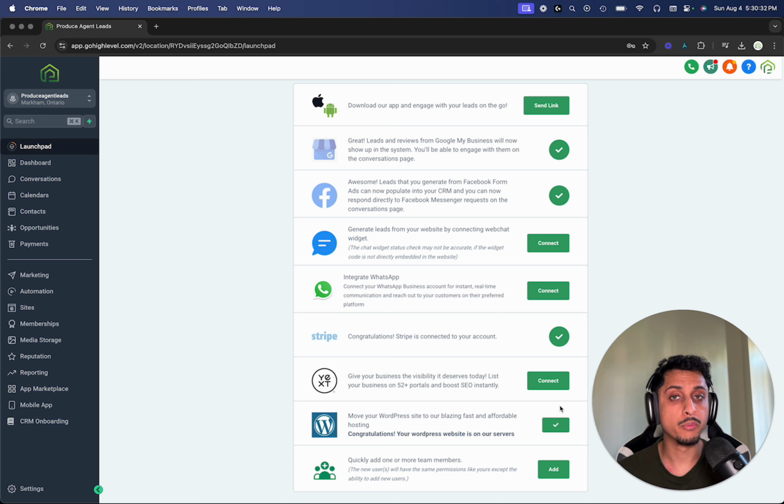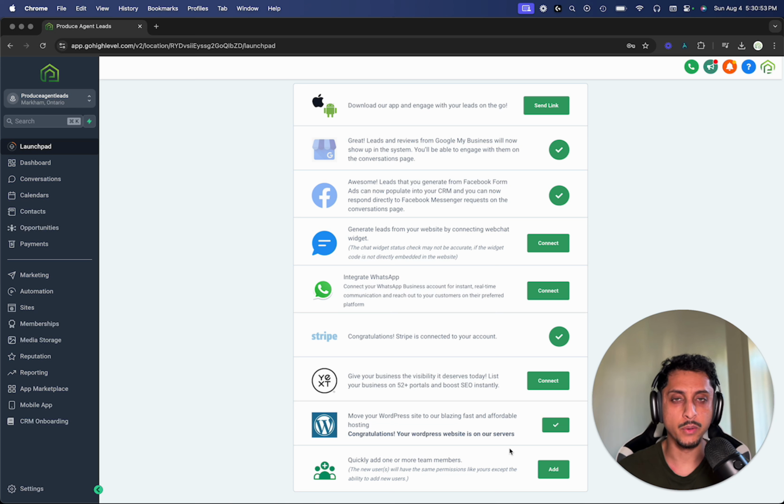There's also WordPress capabilities on GoHighLevel, so that's a huge one. A lot of websites support coding, HTML, and if you've ever dealt with website design, a lot of people want their websites to be built on WordPress. So there's integration here as well through GoHighLevel, which again is a great win. And of course, you can add team members.